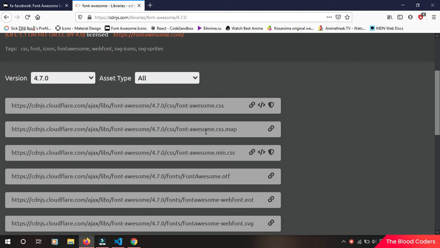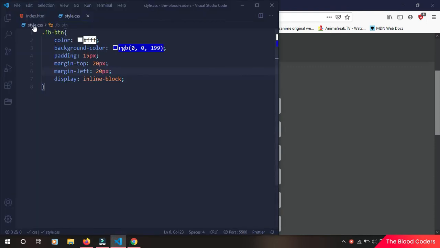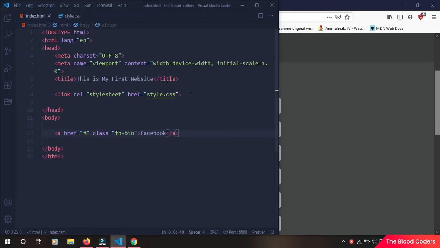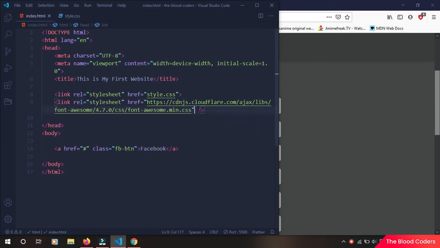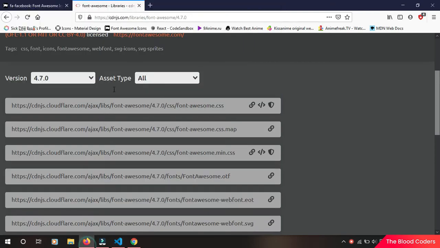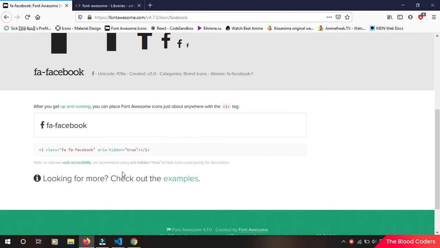Now this font-awesome.min.css, this one I'm going to copy link tag, and now go to our HTML, and inside the head tag I'm going to paste this. Okay, we can remove all this junk. Okay, no need for this. Okay, this is great. Now go back to the browser, and then we will need to copy this one also.